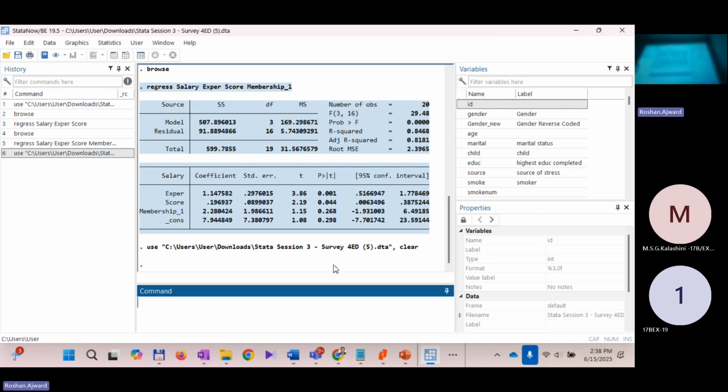So you should see now, once you open a file, what you need to do? Browse and see the contents. Shall we see the contents? Let's use browse.